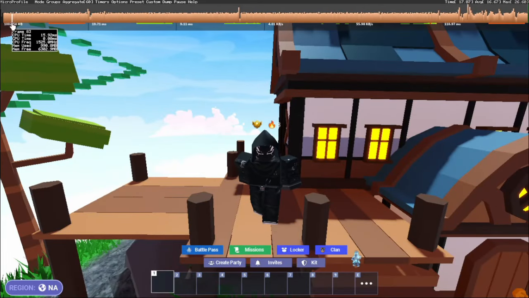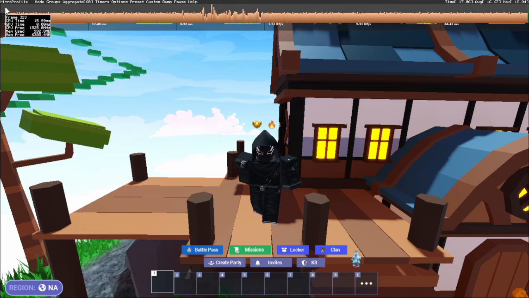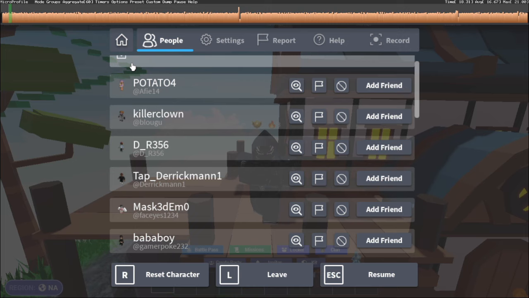So first, what you're going to want to do is go to the top left-hand corner and try to find your settings. So you see here how my mouse turns into the pointer if I just move to the right a little? Just want to go to the side and see that right there, and you click there.